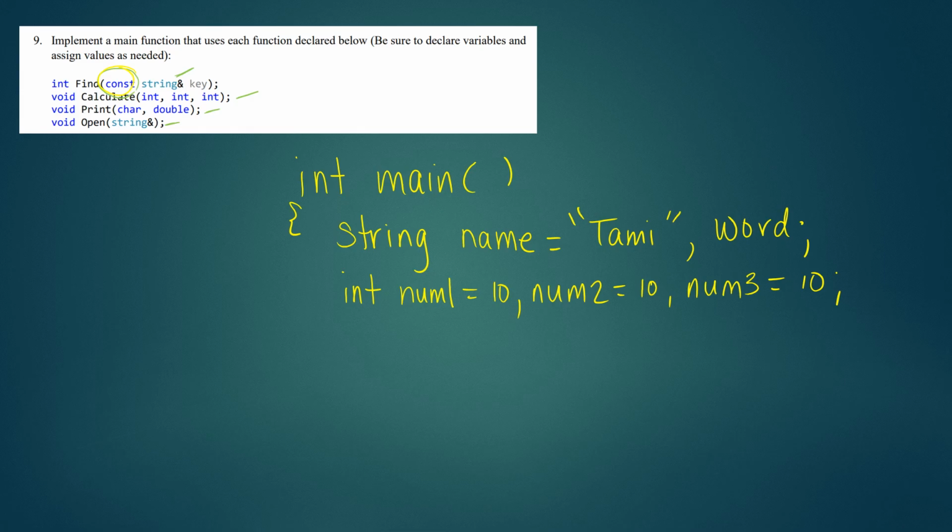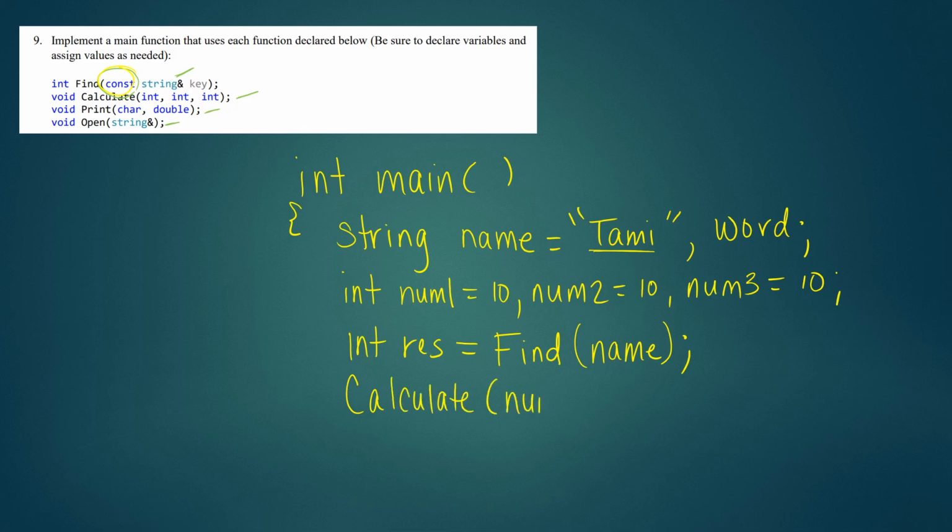So I can make the function calls now. So this function has a return type of integer, so I can cout that function call onto the screen, or I can just declare an integer to get the return from that function. And I cannot pass the string, I have to pass the variable of type string that has a value in it. And then the calculate function, it has a void return type. So I can pass it num1, or I can pass it a literal value, or I can pass it the same variable again, or I could pass it num1, num2, and num3.